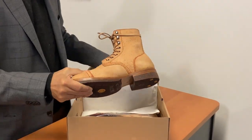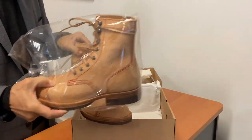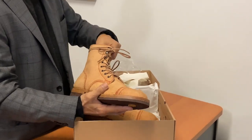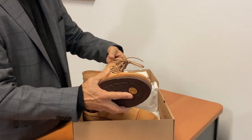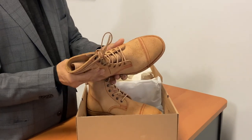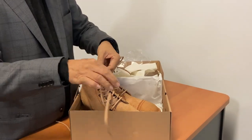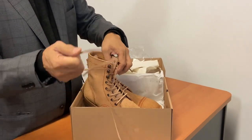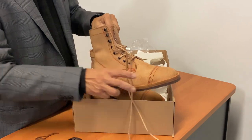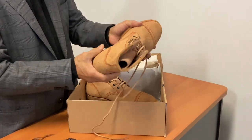So these boots are wrapped in plastic. Another shoe bag — I'll take them both out of the plastic and then show you the boots. This is the Milestone model, a Cacto service boot. You can basically use the basic model and design it in any way you like. In this case, I chose a local Indonesian veg tan leather and I asked them for a rough-out makeup of that Indonesian leather. I wanted this to be as locally produced as possible to help out the Indonesian bootmakers. And it's quite a rough rough-out, with the smooth side of the leather on the inside.